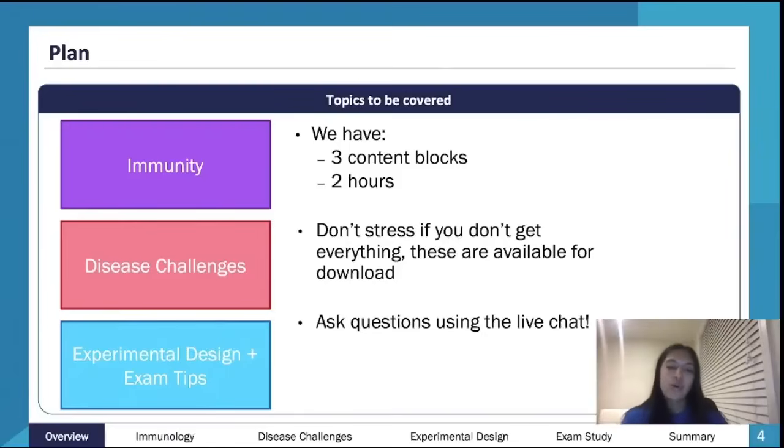Okay, so for our lecture today, we're going through three major blocks. Again, it's all to do with this first area of study of Unit 4. It is quite a bulky area of study. I know some of your schools may have started with immunity already, and some of you may be going into it in this upcoming term. It is a big area of study. There's a lot of stuff and it can get complex at times.